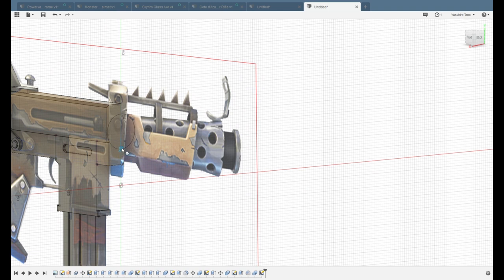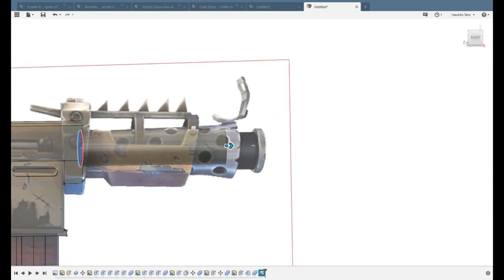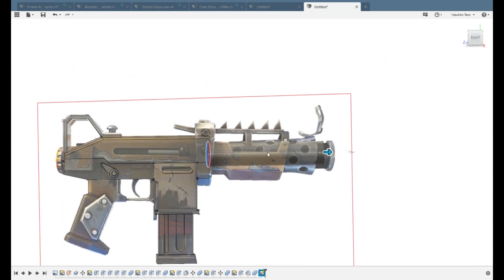First off, we're going to create a new sketch where we're going to start creating our first circle. That will be basically the center barrel. Once we have it positioned relative to the reference picture, we're going to extrude it.